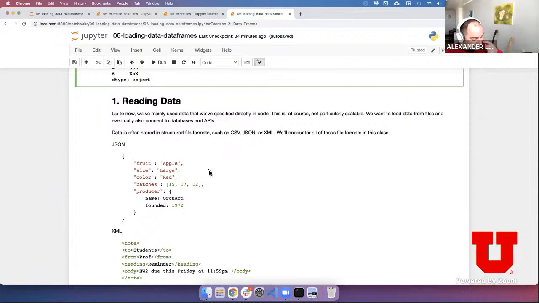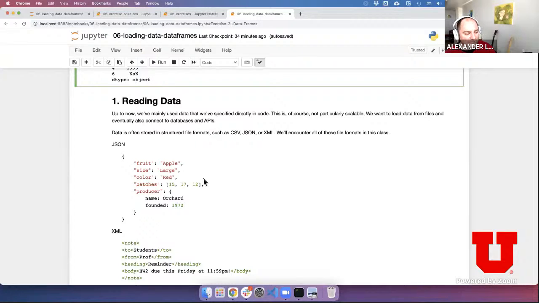Great. So now this completes this series. We'll go back into data frames a little bit later, but I wanted to first talk about loading data, different data types that we'll be encountering, and the pros and cons of different methods of loading data. Up to now, we have been in the land of super artificial, simple examples, where I specified all of my data sets, like the music bands, manually in code. This isn't how things work in reality.